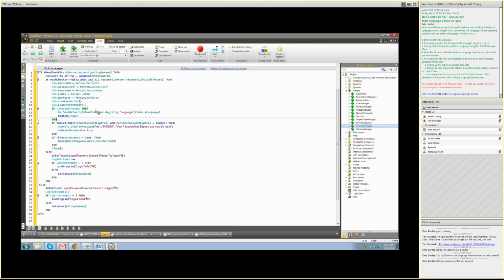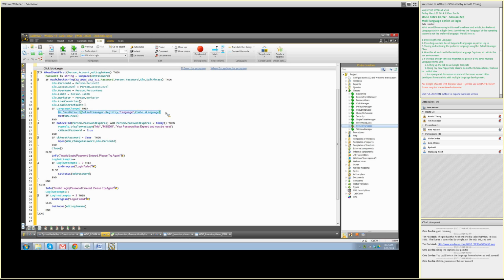So if you used that combo and dropped it down and changed the language, we want to save that new default out to the default manager. So the next time you log in, we know what your preferred language is. This statement's very similar to the get default, except it's the save default. And that's writing that entry into the registry.